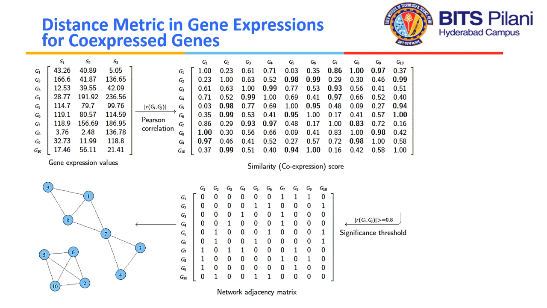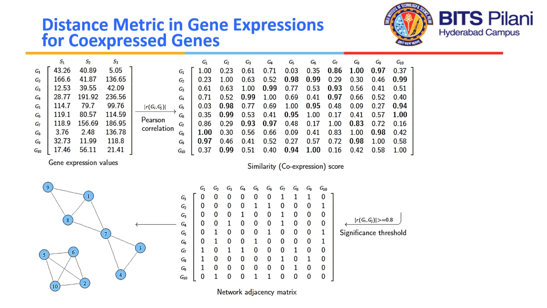So, as discussed in class, we know about raw gene expression values. What we see over here is what I typically showed you in class. Each row represents a gene and each column represents a sample. These values show how actively a gene is expressed in different conditions. But how do we determine if two genes are related?